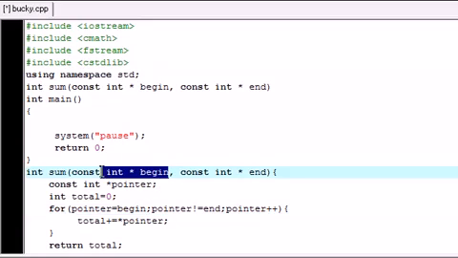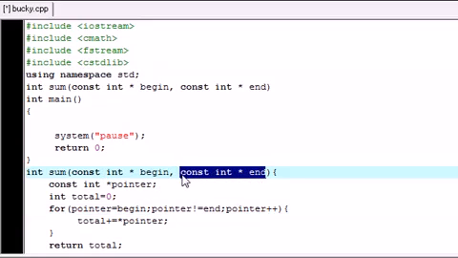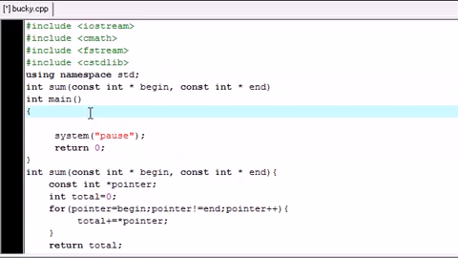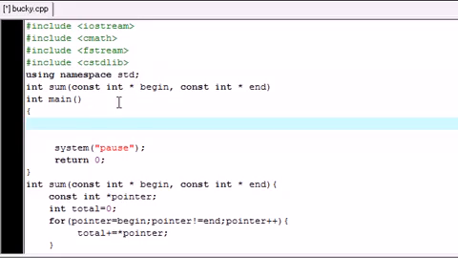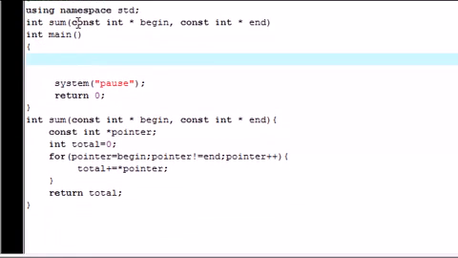And again, the beginning and the end are going to be declared whenever we call our function. So since we're working with an array, we probably need to make an array. I'm going to name it numbers, and I'm going to have like 8 elements in it. And let's go ahead and add 8 elements into it.